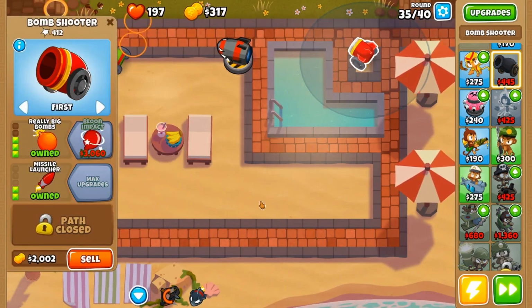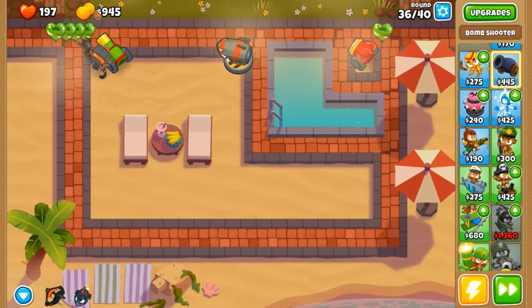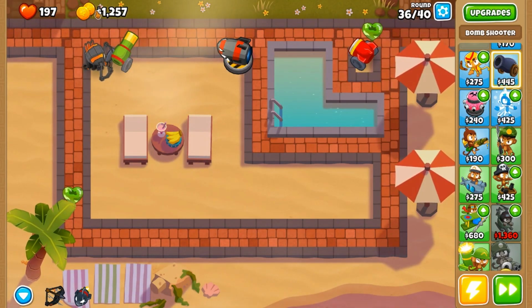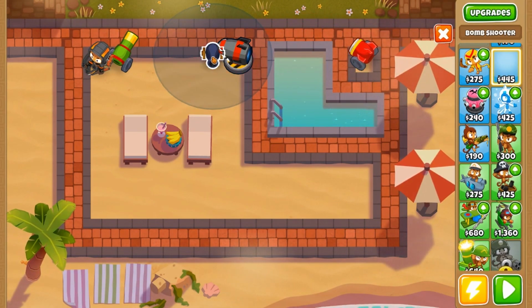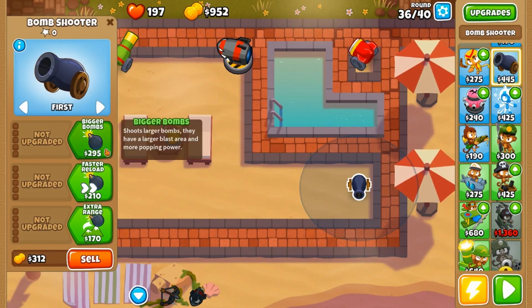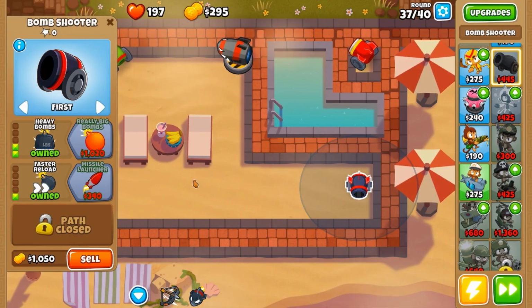Let me grab heavy bombs, we'll grab really big bombs. Perfect. Which means more money, thank you. Monkey money. Oh, so this is different. Alright, perfect. So hopefully Quincy does not mess this up. Good work, Quincy. Alright, perfect. So now I guess with you there, lads, we'll pop you just there. Perfect. We'll grab bigger bombs twice. I'm going to go faster reload with you as well, just in case Donnie does get past these two.